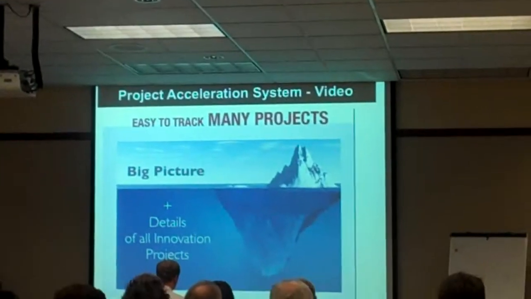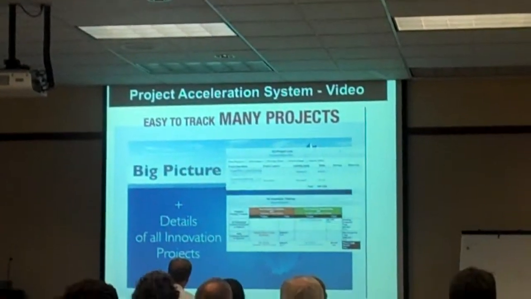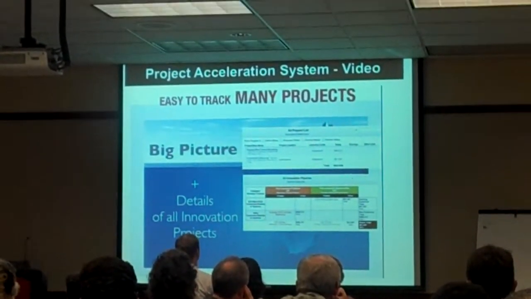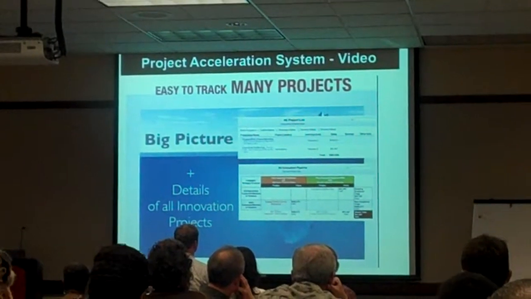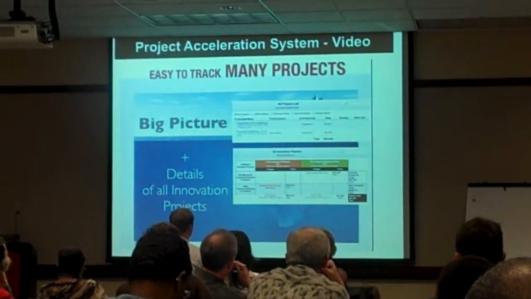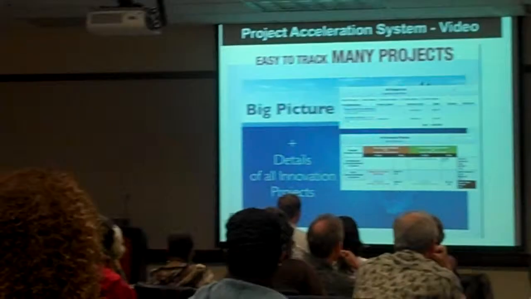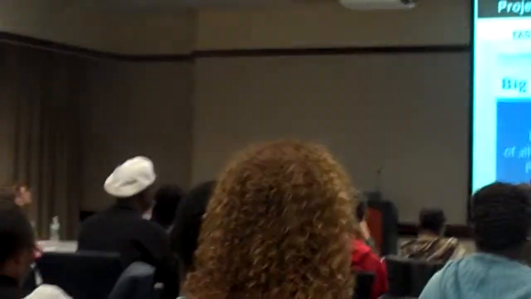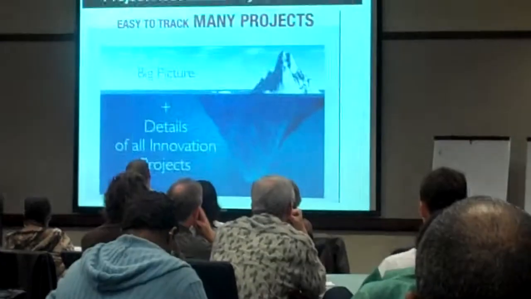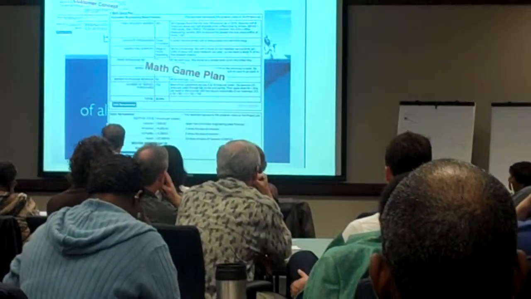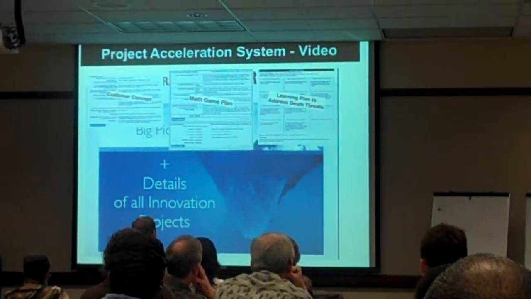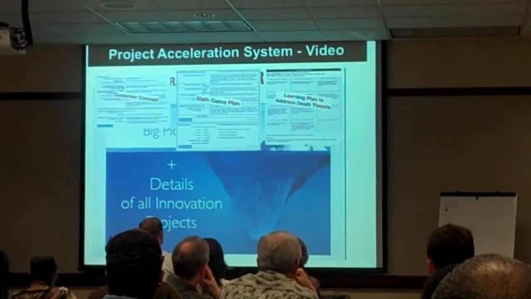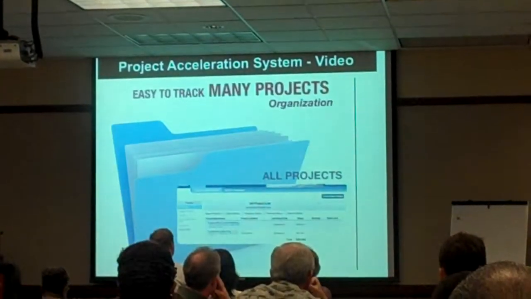For management, you want to know the big picture, so we've created 2 dashboards. One's a simple project list with an itemized list of all the projects that are ongoing, what cycle they're in, who's leading them, and what they're worth, as well as an innovation pipeline view that lets you see how these projects line up against your very important problems and very important opportunities as a company. Now for every single one of those projects, you can click down to see the details, from the customer concept, the math game plan and its assumptions, even down to what's the latest death threat the team's working on right this week, right at this moment.